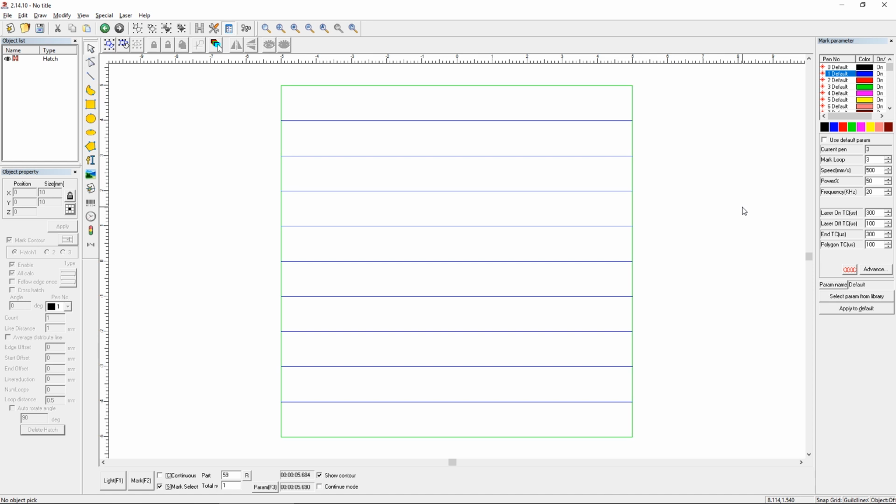I've got a bunch of things marked here already. In EZCAD, I've got pen number 1 set to mark at 10 loops total. And our hatch is set to 1 loop. So in this case, since this is 1, it'll default to 10 loops on pen number 1. Let's not do 10 loops though, let's do 5. That should be exactly what it does. It should do 5 loops if I mark it right now. Let's go ahead and do it and see what happens.